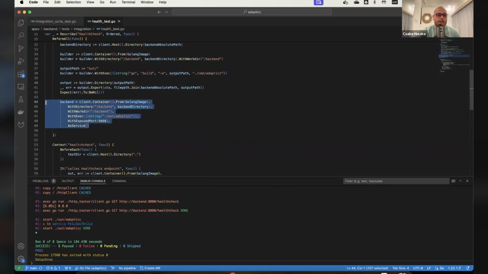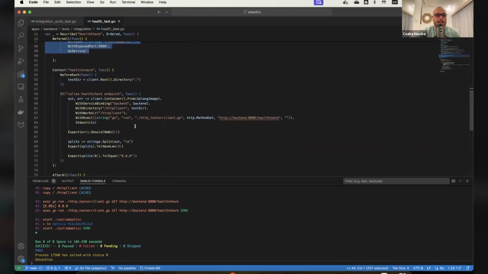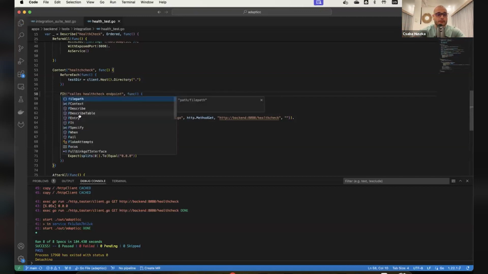And after that I run it as a web service, and in the test case, I build a little CLI tool that I can pass data to, which should call the API. That makes sense. So this is how I bypass the lack of functionality of being able to bind the host network to Dagger. Again, that's just my use case. Maybe I'm going against some strategy here, but I just find it extremely helpful. Now, for example, I focus this test case here. So I'm just going to run this one.